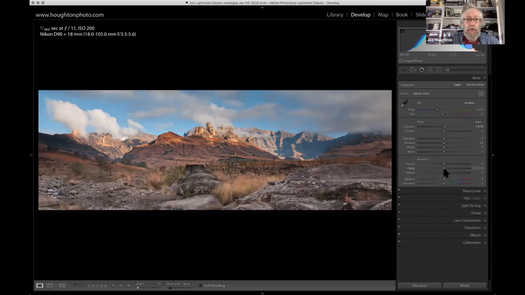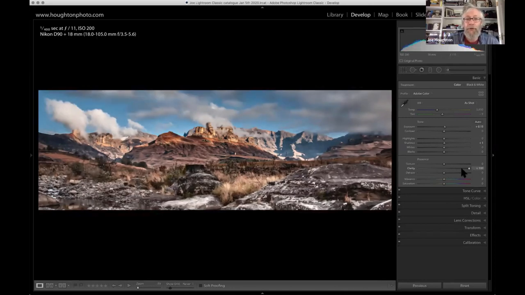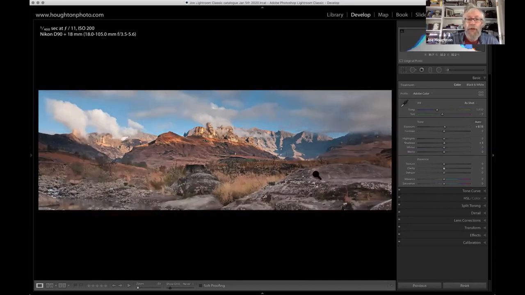Now, overall clarity. If we use the clarity slider, if we go to the left, it would soften things off. If we pull this to the right, it's really going to kind of crunch up the foreground. But again, I don't want to crunch up the clouds. You see what happens if we go all the way? I mean, we get this very dramatic foreground, but we also get very crunchy clouds. So again, you've got to be very careful using clarity on the whole picture.